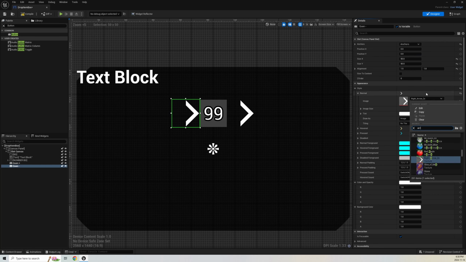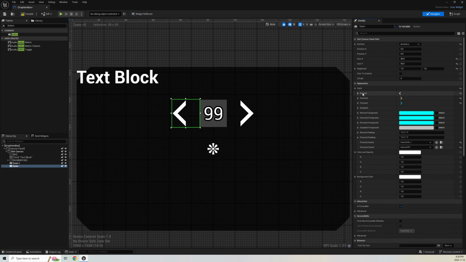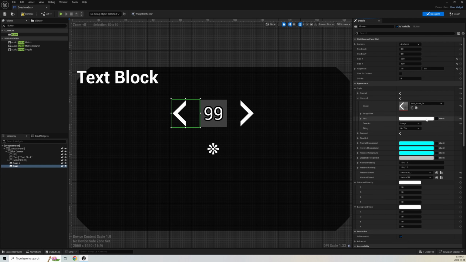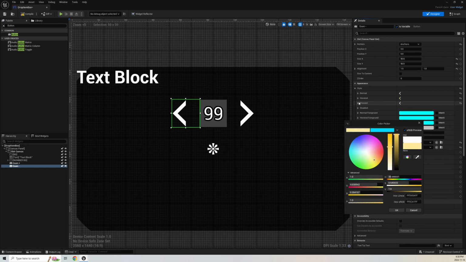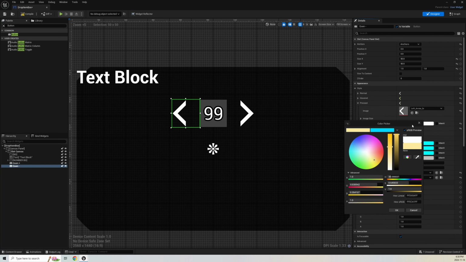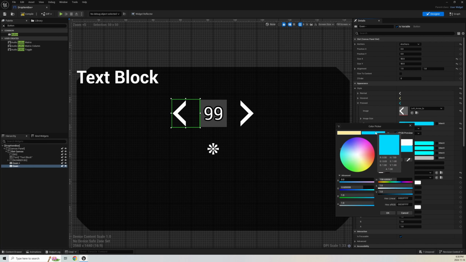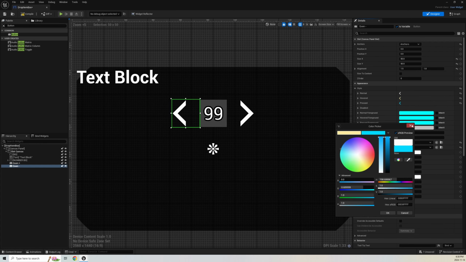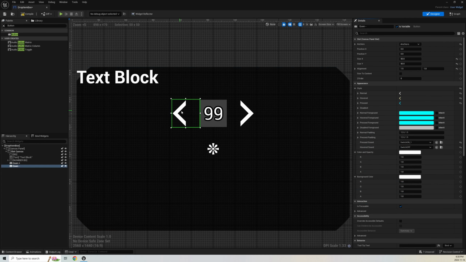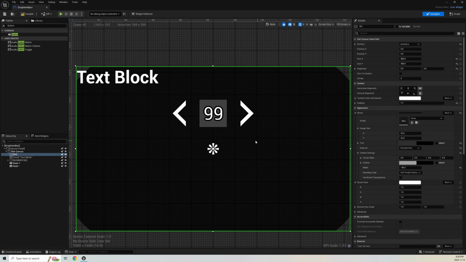the left arrow. Left arrow, and we'll just copy, paste, paste. And we just gotta go back in and change the colors. There's gonna be a lot of repetitive stuff in this video, just a lot of duplicating and just kind of changing values back to what you want. So that's what we want it to look like, just like that.